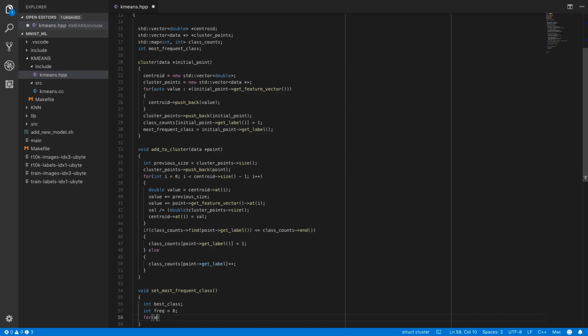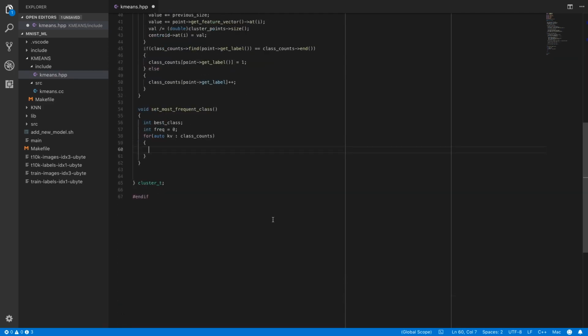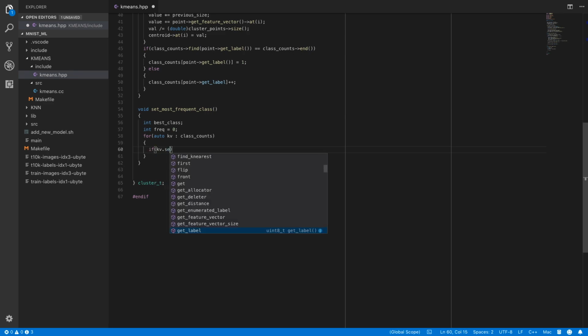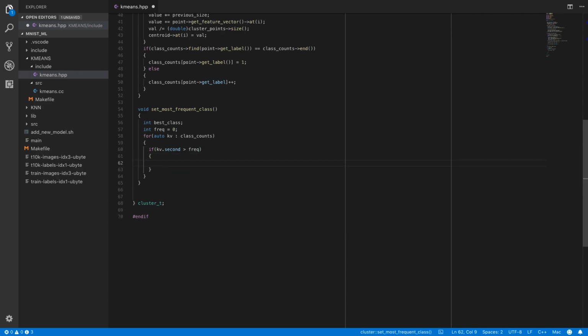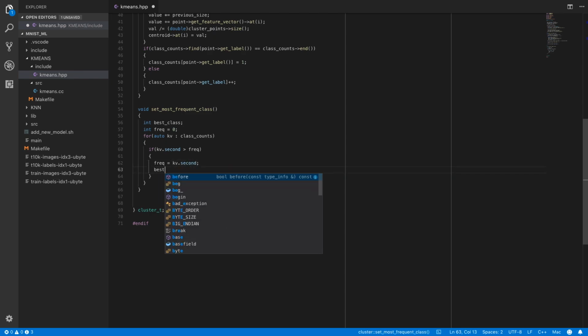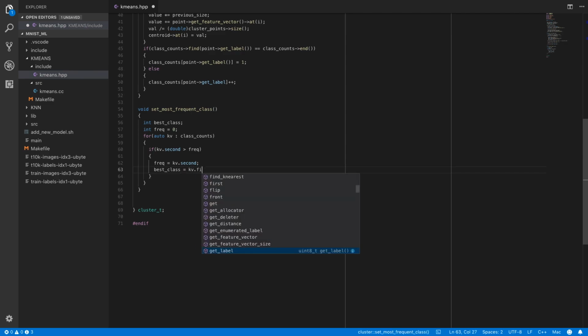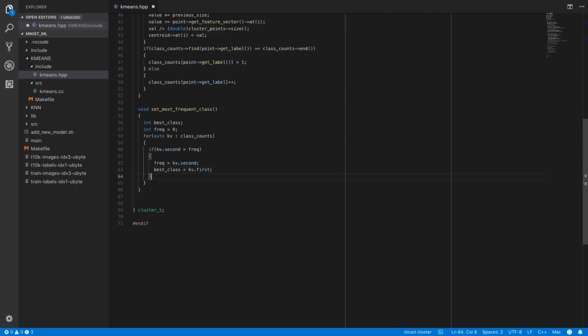And then for auto key value in class counts, sorry, let me give us some space. If kv.second is greater than frequency, then frequency is equal to kv.second, and then best class is equal to kv.first. Alright, so that's just allowing us to set the best class, and then most frequent class is equal to best class.